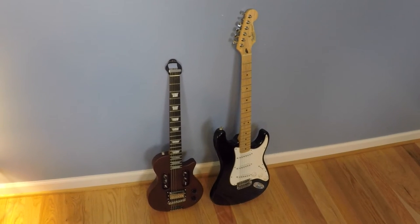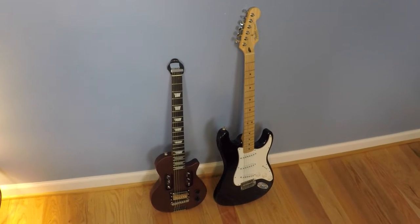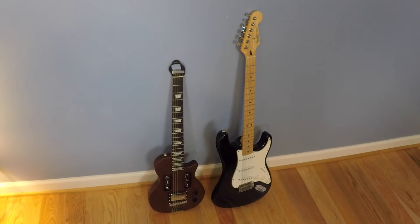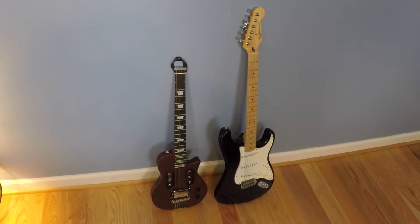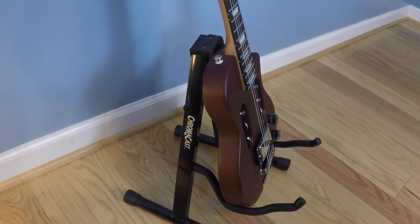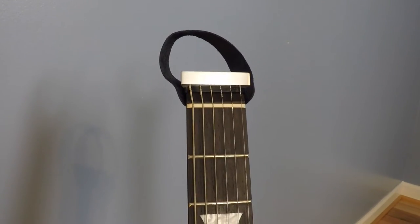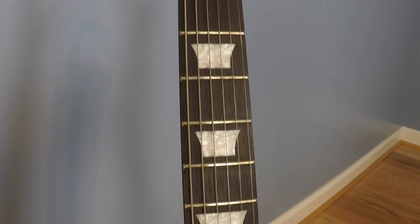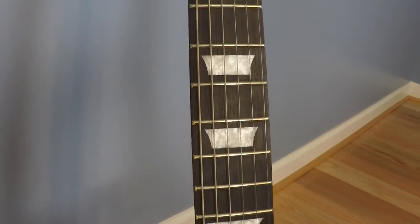Here's a side-by-side comparison with the Traveler Guitar and my Fender Strat. You'll also notice another design innovation — in order to save on weight, they have reduced the scale of the body. The guitar weighs a little over 4 pounds. The neck and body of this particular traveler guitar are mahogany. But even though this guitar is a lot shorter than a standard electric guitar, the neck is a full 24¾-inch scale neck, so you can play just like you were on a regular guitar.